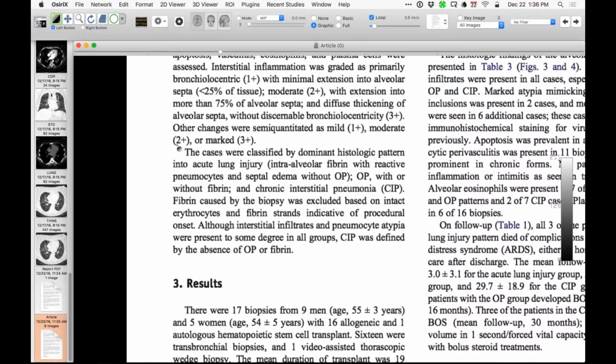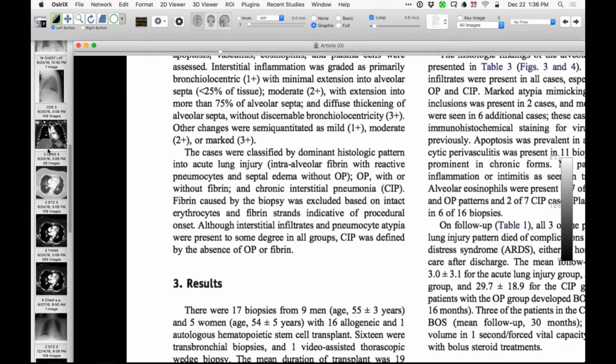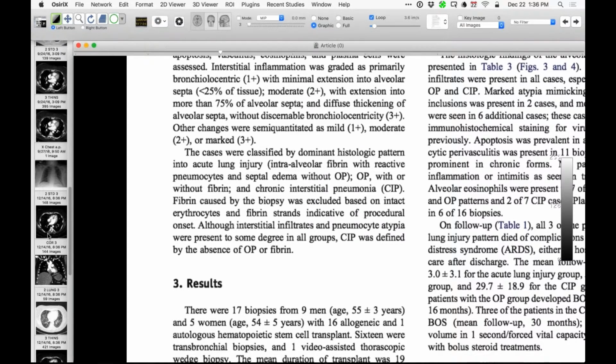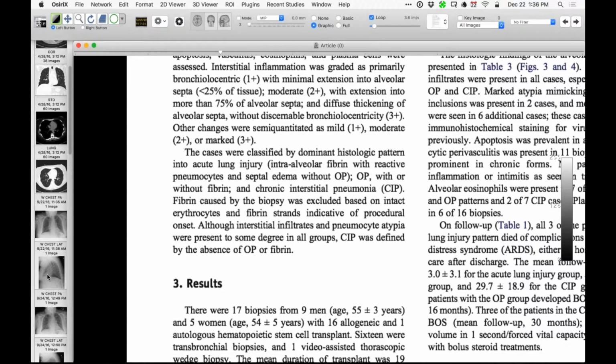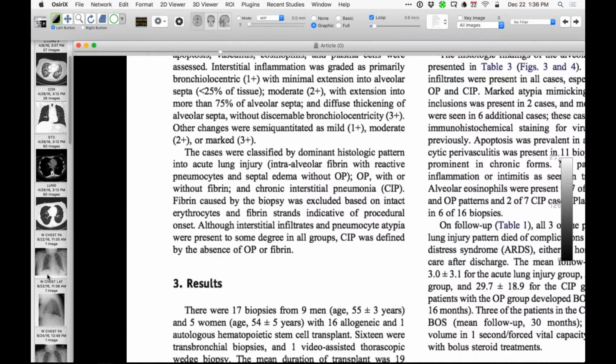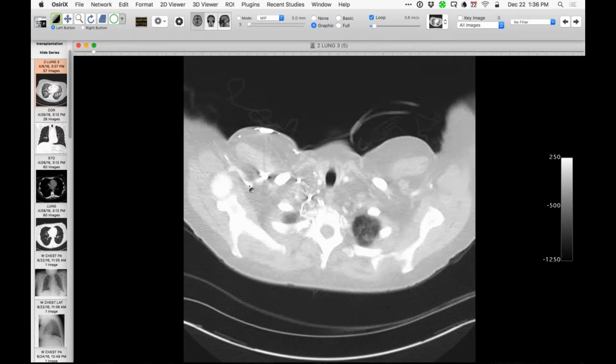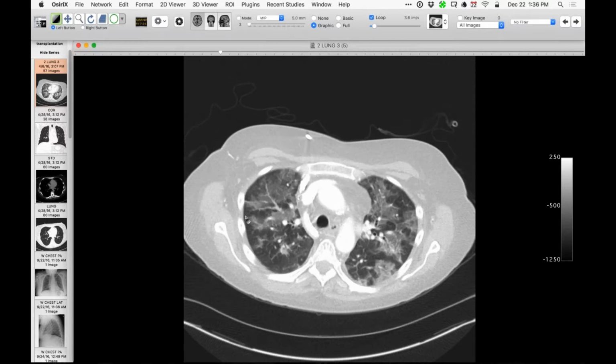So of course I speculate that she may have had a mild form of one or more of these pathologies that we see there, but has responded or will respond or seems to be responding to steroids. So they up the steroids and let her go home. So I'm not sure if I've seen this before, but I think it's maybe a very nice example of that. I don't know what other explanation one can come up with for this kind of pattern other than a mild form of GVHD. Any thoughts, David, or anyone else? What else to call this?